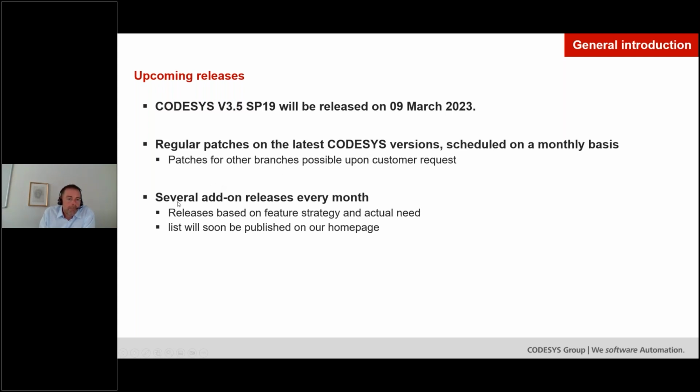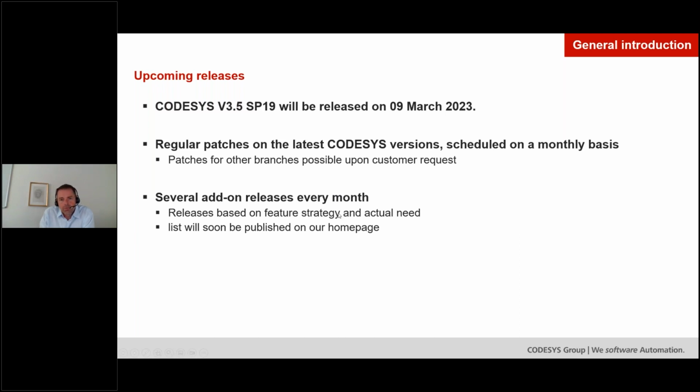As you know, big parts of CODESYS are now delivered as add-ons, and we have several releases of add-ons each month. And this depends on the life cycle of the single product and also on the feature strategy.